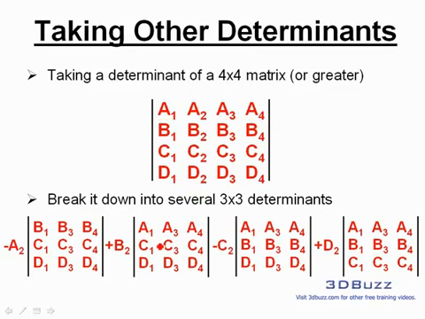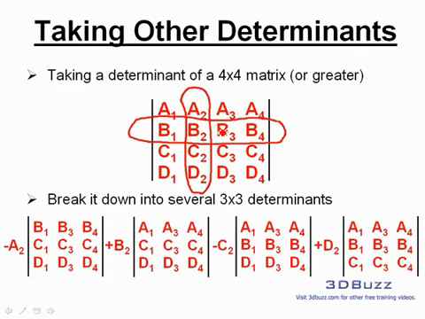So it's negative A2 times the determinant of what you had. You'd have to solve a determinant using B1, 3, and 4, and C1, 3, 4, and so on. Like I said, we're expanding along this column, and then you go to the next entry. You ignore this row this time, and you follow the same technique. So you have a new 3 by 3 determinant, whatever is not circled. And then you have to know what B2 is. B2 happens to be positive, and so on and so forth.